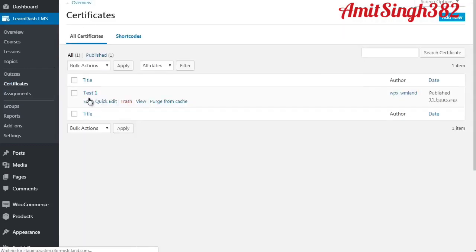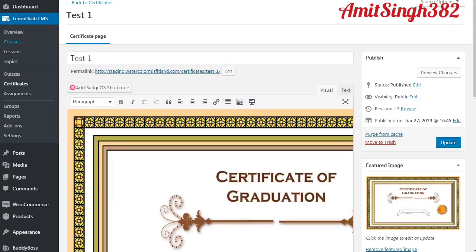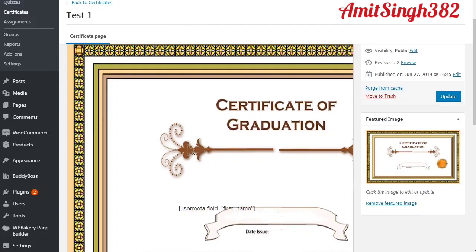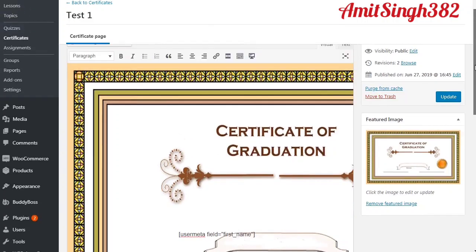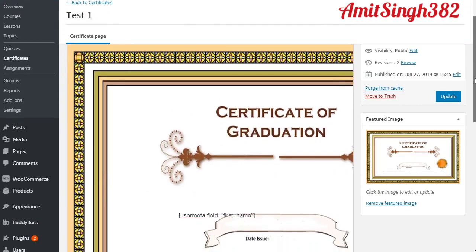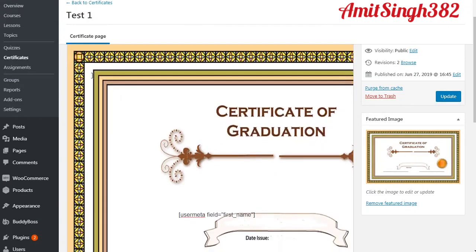Once you've done that, you can simply go back to the certificate section. We click on edit right here, and we get sent back here. Once you do that and click on visual, the certificate will show up. Now, here's what you're going to need to do. The reason why you want to have an empty space here is because you are going to need to move your mouse eventually over here. I can't do that. You kind of have to move it up here first, and then you can move things around.